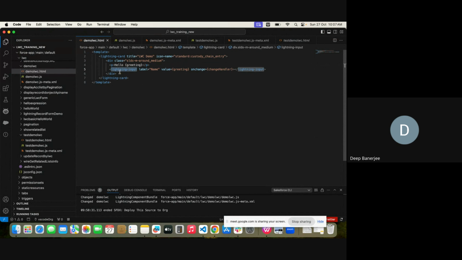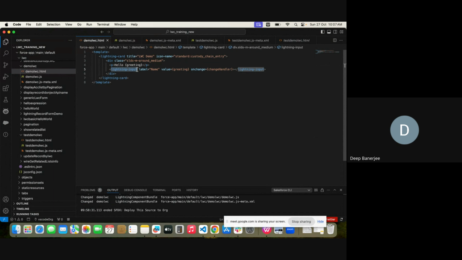So you can say lightning input is a particular part of the lightning design system. This is nothing but the input box. Input box means where you can search something or write something. Lightning input is nothing but the input field, input box, input text, whatever.